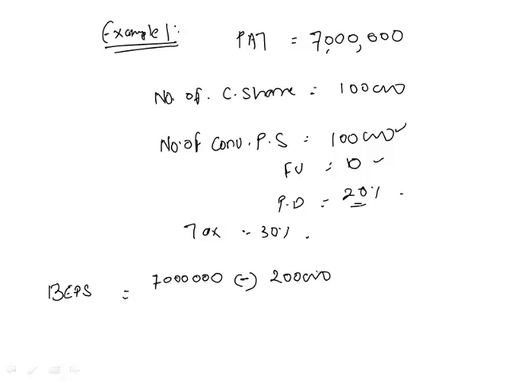Are you following this? So this is your numerator. What is the denominator? Only the common shares. Weighted average number of common shares outstanding during the year. So I would write down 100,000 here, which would give us a basic EPS of 68. Okay. Now let's understand the meaning of dilution. Going forward, someday my convertible preference shares will come to me and say that please convert them to equity shares.